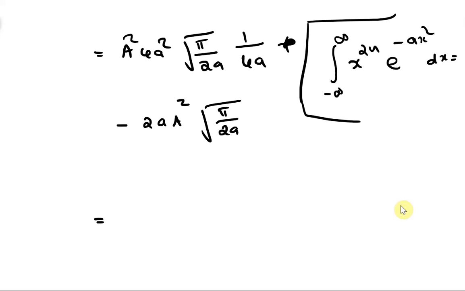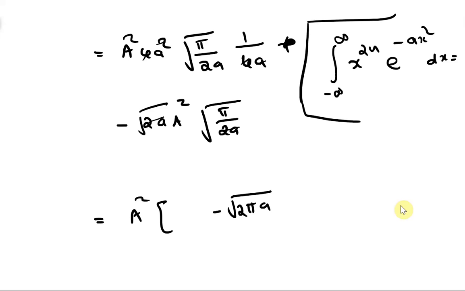You have 4a square here and a 4a here. 4 and 4 can cancel. A square and a will cancel with each other. And what else? Again, I have a root a here and a over there. Let me write it like that. Here again, I have root 2a. So this will become root 2a. I'll take the a square commonly outside, and remaining terms are like, here I have root pi, and a square has come out already, root 2a, 2 pi a, that is the second term.